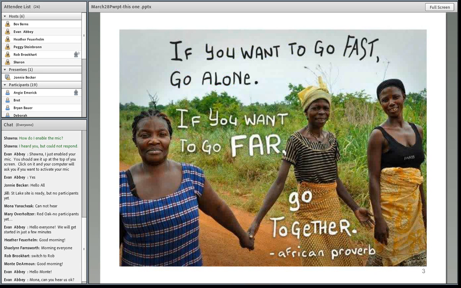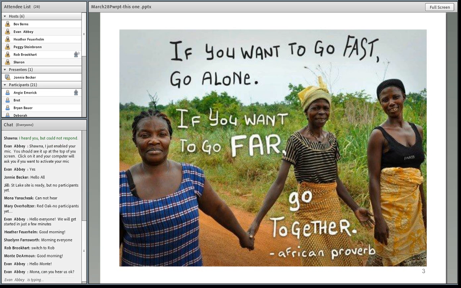And the slide you see here exemplifies that notion of community. We've had the motto of better together for the past couple of years as we've done this work. And we feel that this African proverb, if you want to go fast, go alone, but if you want to go far, go together, really highlights what we're thinking. As we are doing our work in more blended environments and thinking about the implications of Iowa Core, it really does make sense that we work at this together in practice.